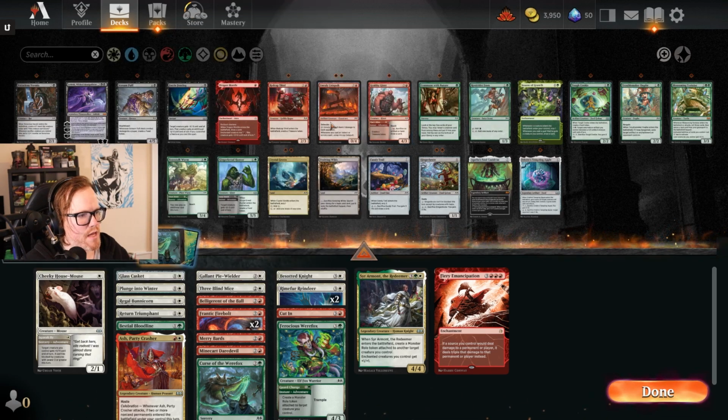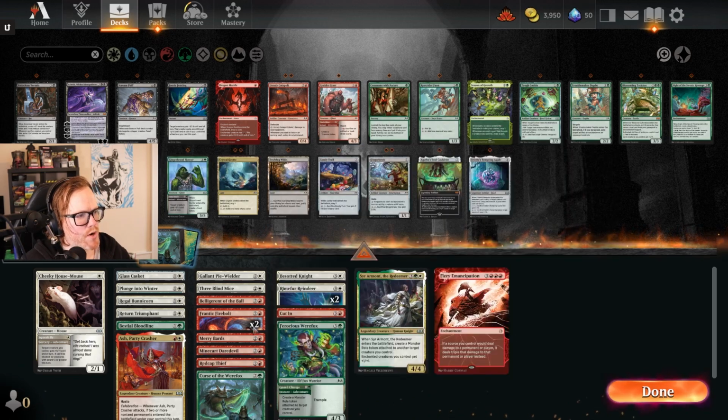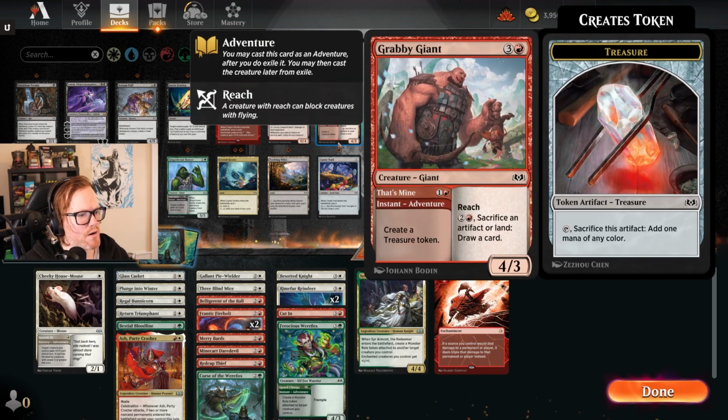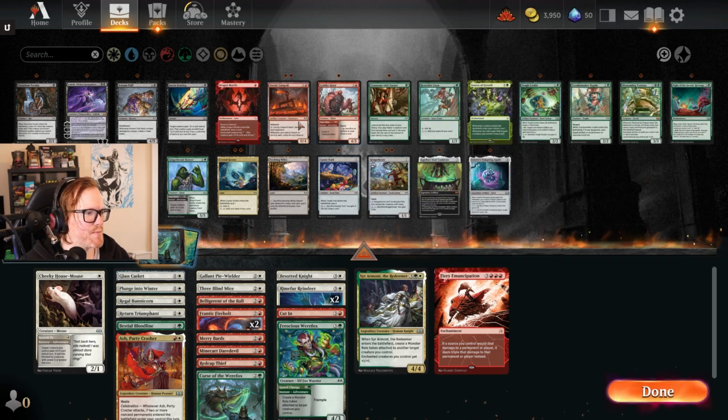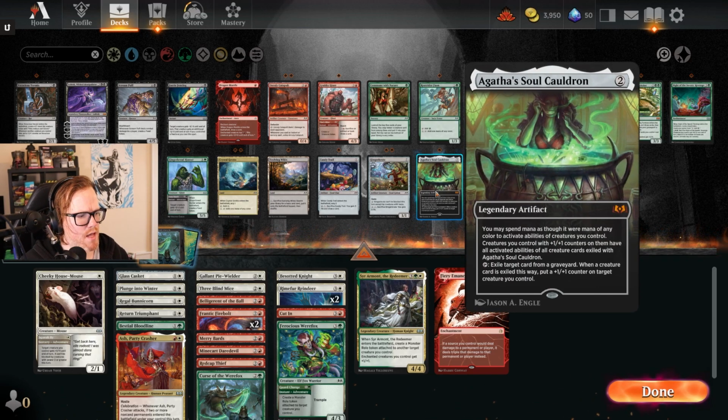And then I think something like this Red Cap Thief, a 3-mana 2/3, enters the battlefield and creates a treasure token. That's going to work very well with that celebration mechanic, because that counts as 2 different permanents entering the battlefield on a given turn. And then you just have this guy. It's a 4-mana 4/3 with reach, and you can sacrifice an artifact or land and draw a card. It's definitely something that you could possibly use. We don't have a ton of artifacts in this deck that I put together, but it's definitely something that we could also consider.